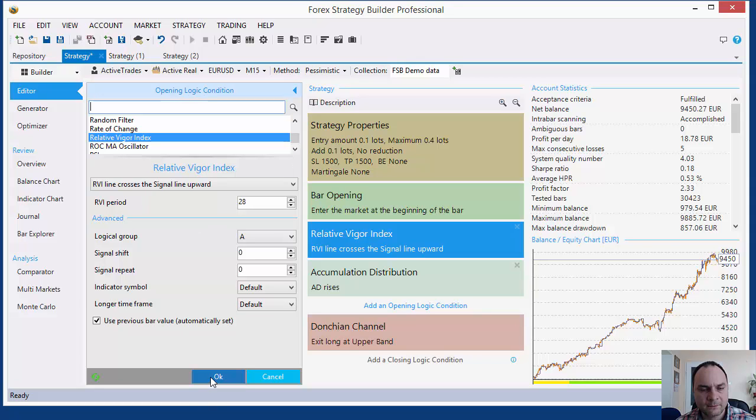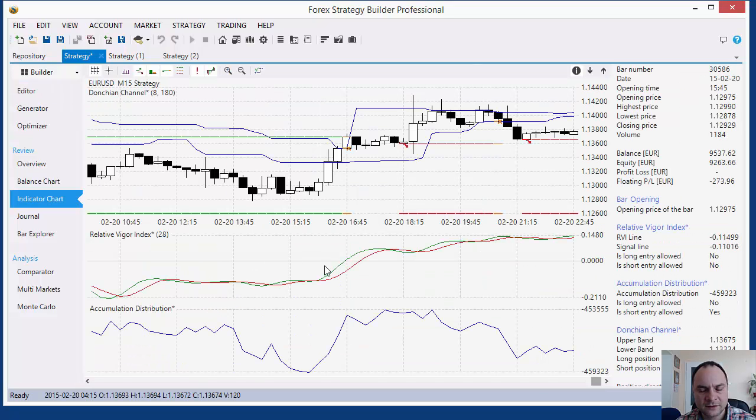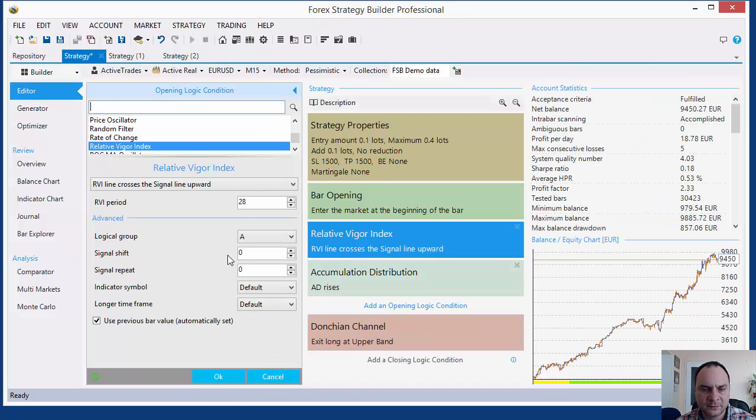Okay, maybe the indicator has a signal line. This is the indicator, what I see, I see here RVI line and signal line, and when the indicator crosses the signal line, it gives a buy or sell signal. It's okay. What is the parameters?